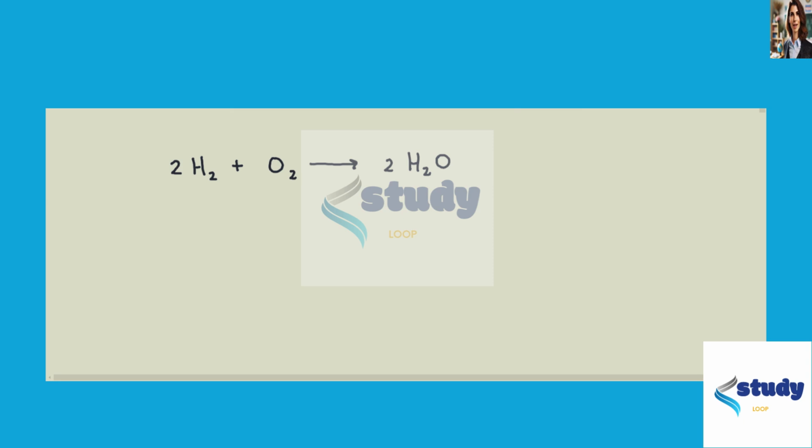Hi there. In this question, we are given this balanced chemical equation. I have left out the states of matter because they are not necessary for what we're doing, because what we want to look at is the ratio in which the reactants react. So looking at the coefficients tells us for every 2 H2, we need 1 oxygen. Since there's no coefficient written in front of the oxygen, it's understood that it's a 1. So we have a 2-to-1 ratio here.